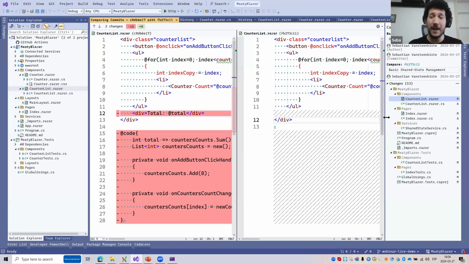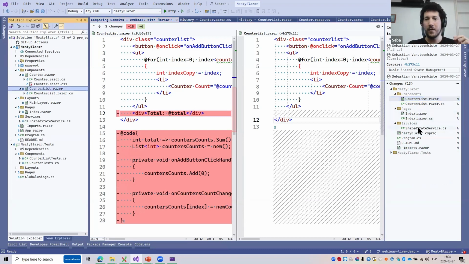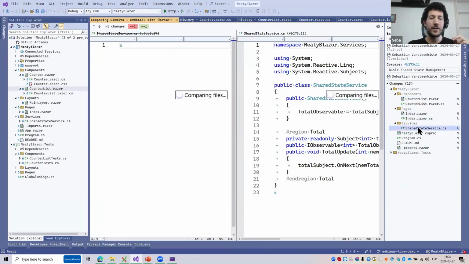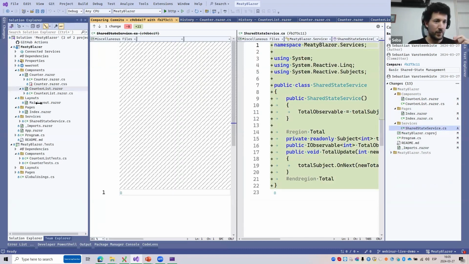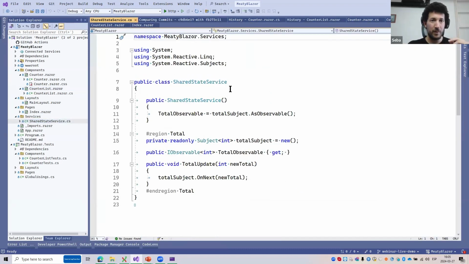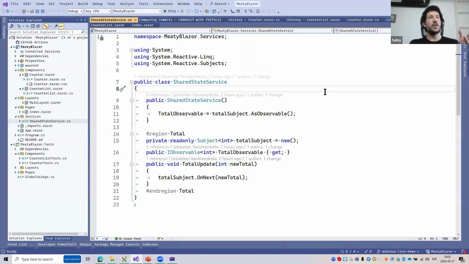So for something like that, let's forget about the test project, but this is covered by unit testing. Well, kind of, never mind. Let's forget about the test project for now, and let's notice that I added a services folder, and in there I created a share state service, right? And we can just look at that here because it's a brand new file. What is this share state service?